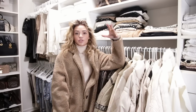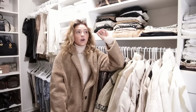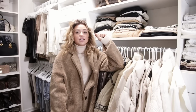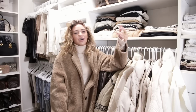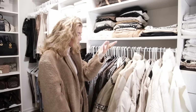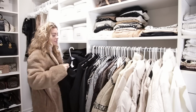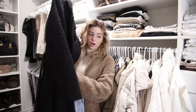If you are able to have your one winter coat, if you could just have one coat the whole winter long to wear every single day over your outfit, make it something fashionable, which I know sounds dumb because you're like, oh, I need to be warm, but it's possible to find coats that are both. For example, I think out of this collection right here, this is warmer than this. This is probably the warmest coat I have in the whole thing.